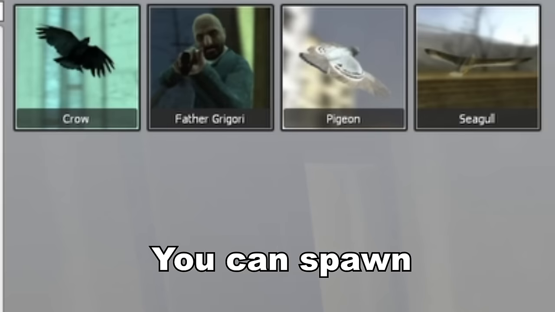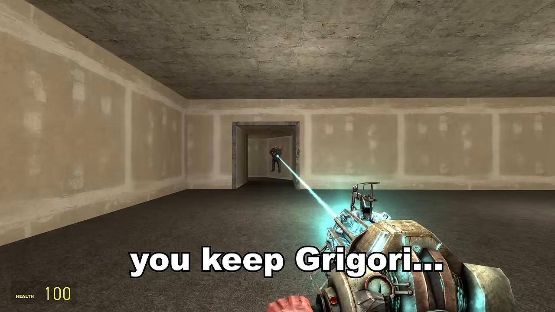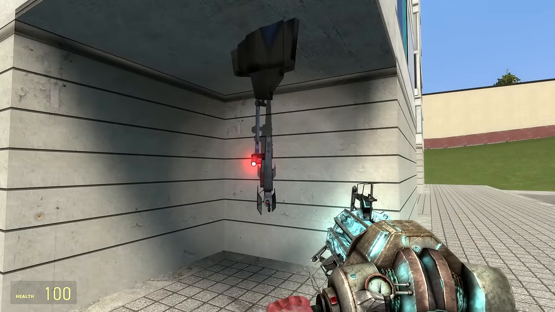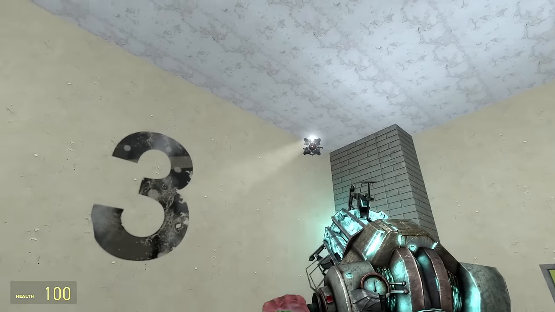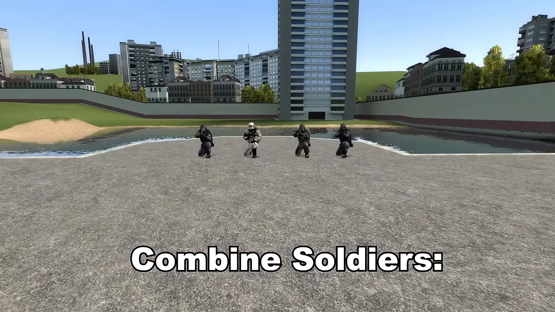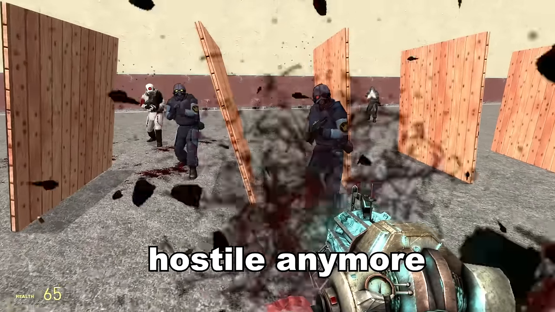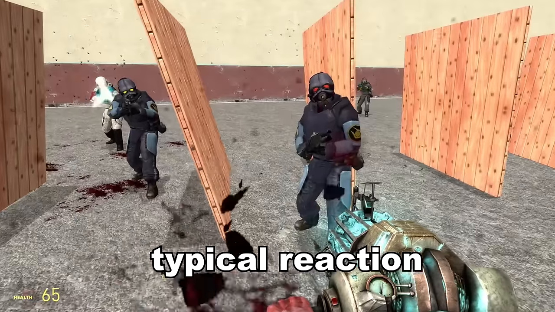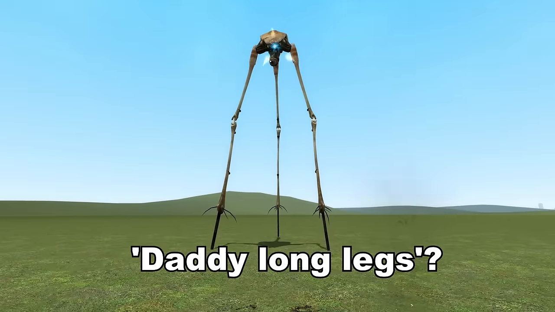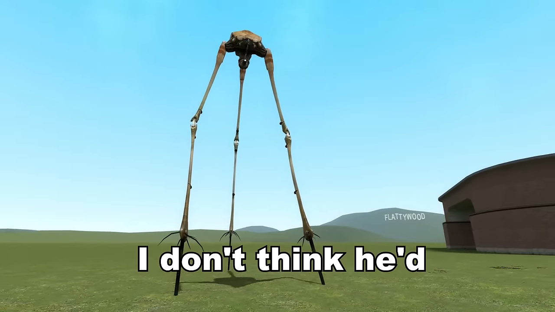NPCs. In Gmod, you can spawn 4 animals, which include this crow, this seagull, this pigeon, and Father Grigori. The farther you keep Grigori, the better. There's also machines like the ceiling turret, the paparazzi drone, this roller mine, this manhack, these hostile combine soldiers, more like hostile divide soldiers now, am I right? They're not even being hostile anymore because they're programmed to. This is just a typical reaction to one of my puns. There's a few flying enemies, and this gigantic strider, or should I call him Daddy Longlegs, or Father Lanky Limbs? Actually, based on his demeanor towards me, I don't think he'd want me to call him at all.